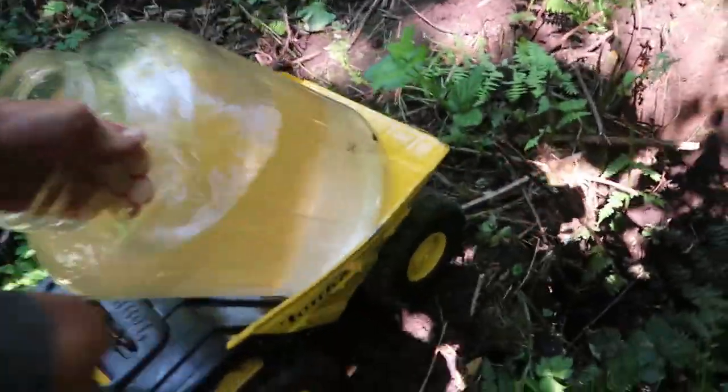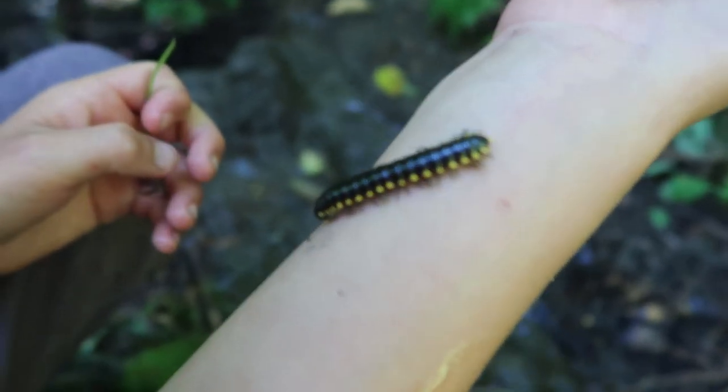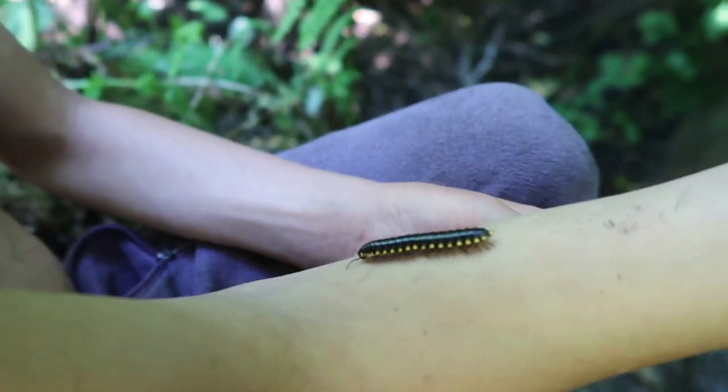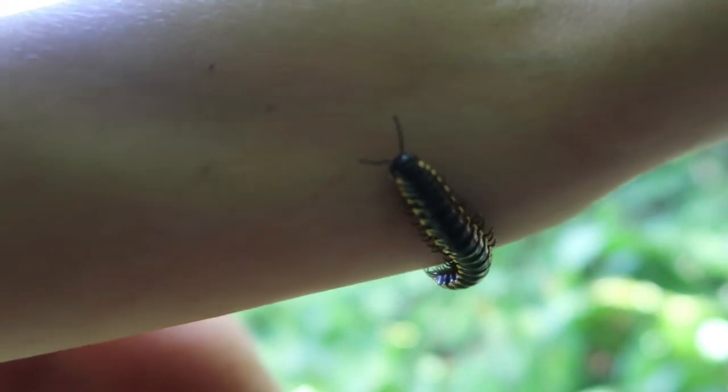All right. Oh, this one's full. Oh man. Here we go, Big Tonka. Loading it in. Oh my gosh, you guys, look at this. Axel has this awesome centipede on his arm. That is so cool, bro. You like being out here in nature and looking at the creatures? That is so cool. It's got like 50 legs. It's got a lot of legs on it. And look, it's going upside down. Well, it's not quite upside down. See if it can hang on upside down. Oh my gosh, it is upside down, you guys. Look at that. That is so cool. Wow.